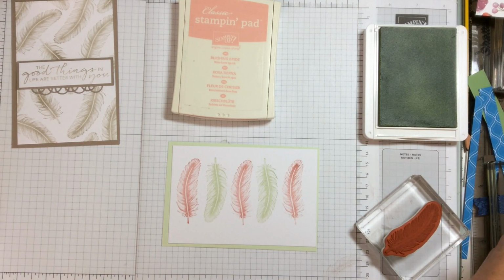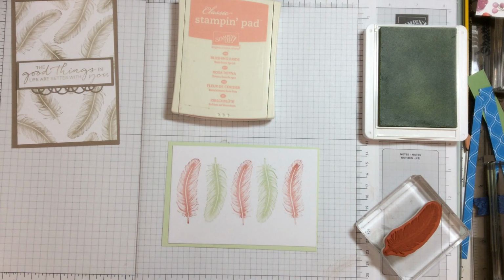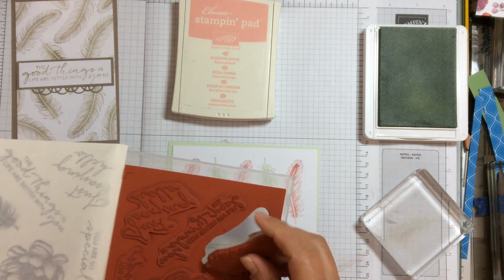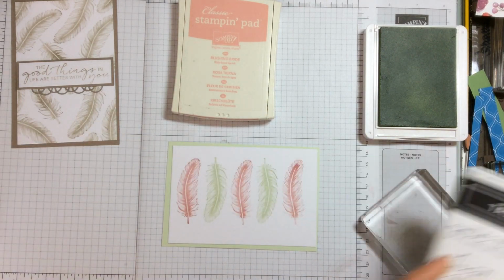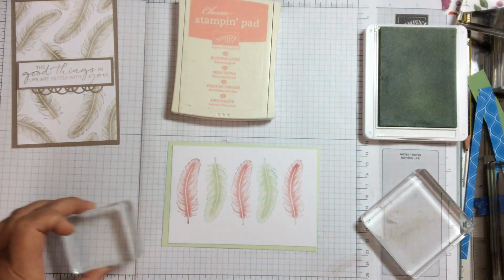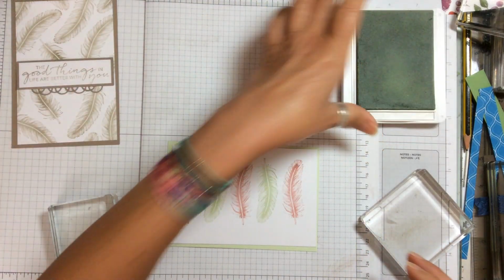So let's have a look and see what we can put in the bottom. You Are So Special. That's a nice one, isn't it? So let's just put the feather back in there. We've cleaned that off, and we'll put You Are So Special. So let's take that one out, and I want a slightly smaller block on there. So, and we're going to use it in the Seaside Spray.